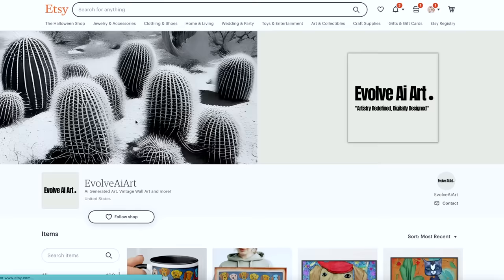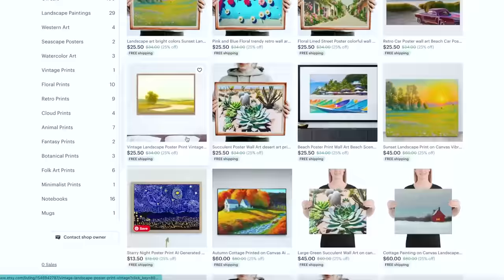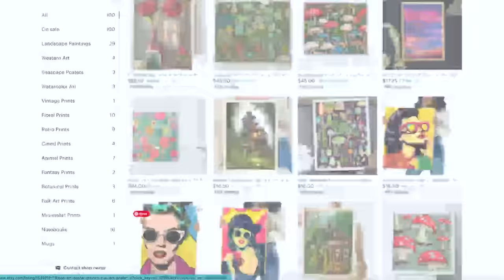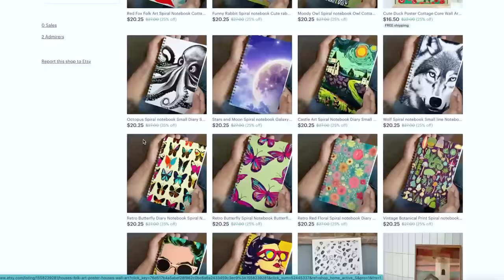This one is interesting — 100 listings and no sales. They seem to be going for quantity over quality. The key for this shop would be getting their images onto different product types. Wall art can be tough if you only limit yourself to wall art — it's not very giftable. If they put these images on other types of items, even print-on-demand items, they'd do a lot better. I'd create calendars, wallpaper, wrapping paper — especially with those butterflies, botanical prints, and mushroom prints. Notebooks are easier to sell if personalized. I'd go the route of wrapping paper, wallpaper, stickers, even digital phone backgrounds. And they desperately need loss leaders in the mix — their cheapest item is $12.